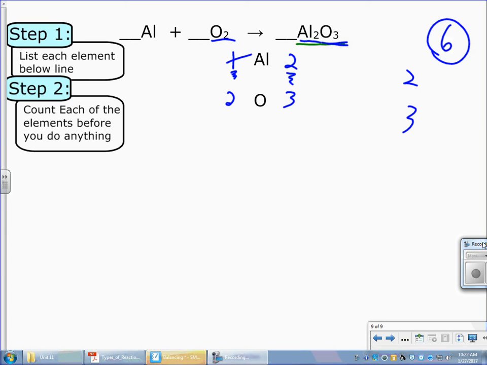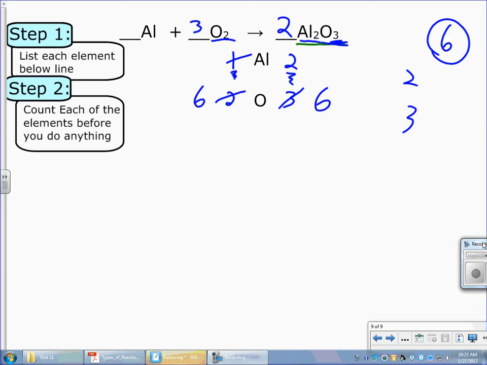So you want to end up having 6 atoms of oxygen here and 6 atoms of oxygen on the right. So you want to turn this into a 6, and what you could do is add a coefficient of 3. Now we have 3 times O2, so that gives us 6 oxygens on the left, and we want 6 oxygens on the right. So now we're going to add in a 2. If we put in a 3 there, it would be 3 times 3, which would be 9. So we now have our 6 there. So we have 6 oxygens on the left and a total of 6 oxygens on the right. So the oxygens look good.